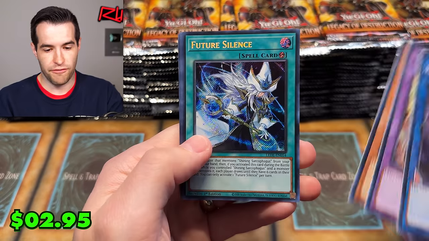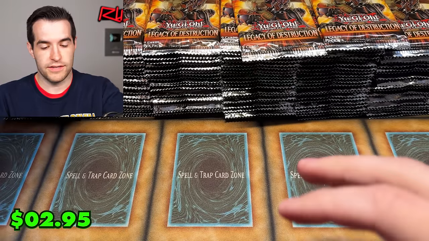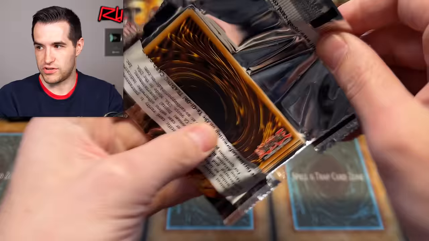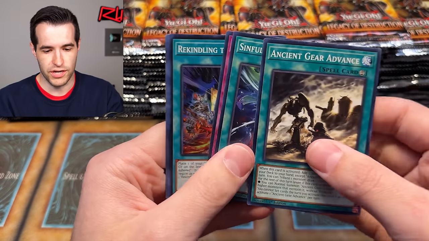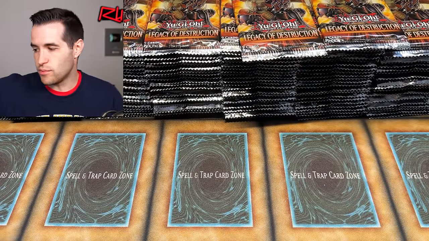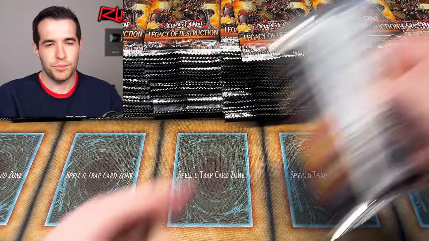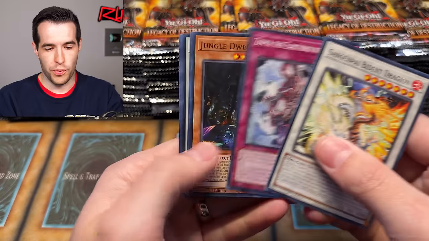Can we get them? We have Future Silence for the Silent Magician. Okay, very cool. Secret Rare. Not necessarily a crazy one, I would guess. I've never seen a price on it. I'm guessing it's very cheap because it's related to Silent Magician. Actually, it's related to Yugi, isn't it? Yugi archetype, I could see it having nostalgia bringing it up a little bit, but it's probably not great. So I'm guessing it's not very good, right? That's my guess.